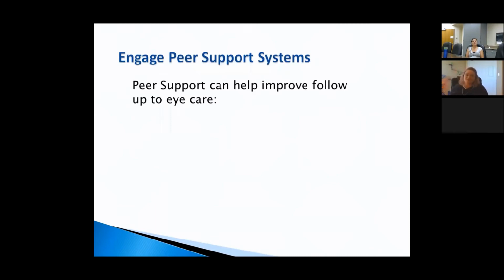So as I mentioned, some of those peer support programs may or may not be a new thing for your program. There are many that have some peer support or parent advisory committees that work with programs. But when it comes to eye care, there are some specific ways that those peers can assist. Providing parent-to-parent conversation. One of the examples that I had is a screening program that we did in a private preschool where many children were screened, and there were a few children identified with potential amblyopia.